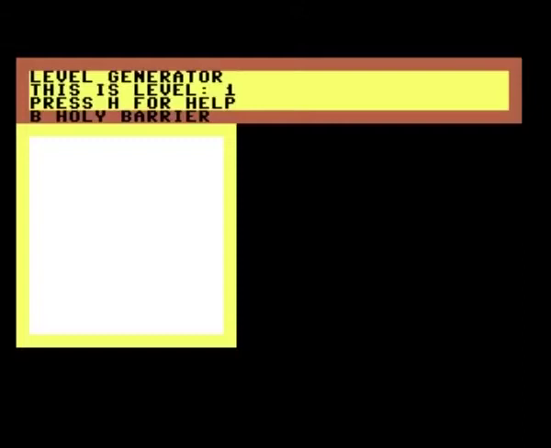And then S to save to disk. F to finish and quit out of the game, out of the level generator. I've designed a set of 3 levels for our game. I'm going to show you the first one to not spoil the rest of the game for you. So I can hear I'm moving around using the cursors. I've got the nice flashing block.